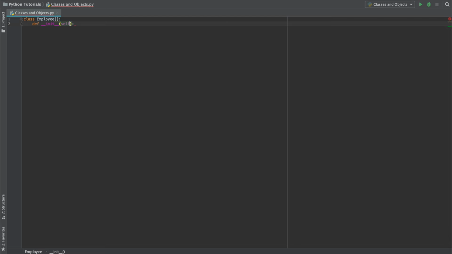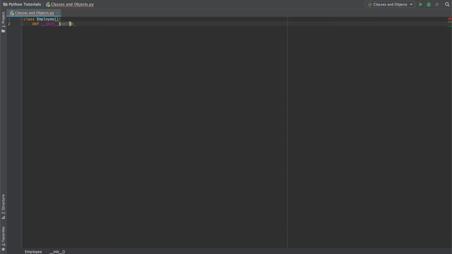The init function is called a constructor. It runs every time you create an instance of your class. Every time you create an object, this constructor method runs and sets all of our instance data, which is the variables that are going to be associated with our class. And we'll see some examples of what instance data looks like in a second.